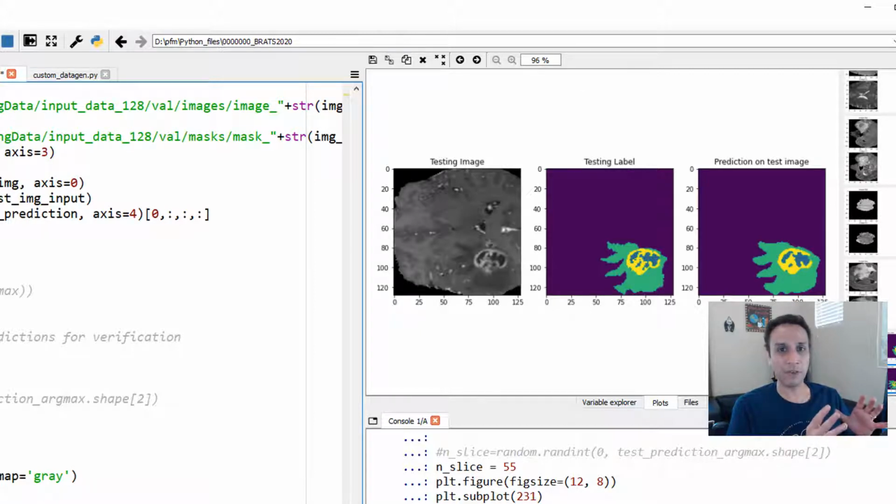It's just pretty straightforward. Bulk of your time goes into getting the data ready, whether it is geospatial, whether it is satellite imagery or whether it is brain imagery or microscope imaging, it doesn't matter whether the files come in GeoTIFF format or whether the files come in NII format or some other proprietary format. As long as you have a way of converting that data into NumPy arrays, you have all the power you want in the world to do this type of semantic segmentation. And UNet works like a charm. Don't even try other networks.